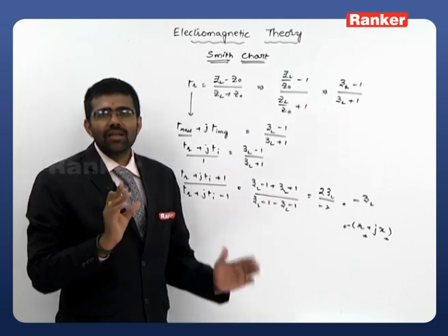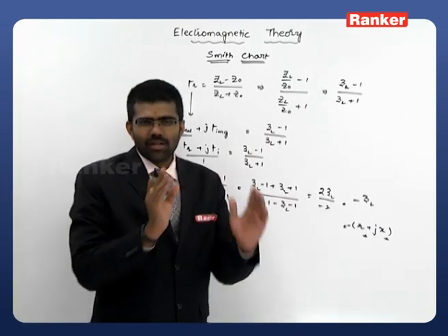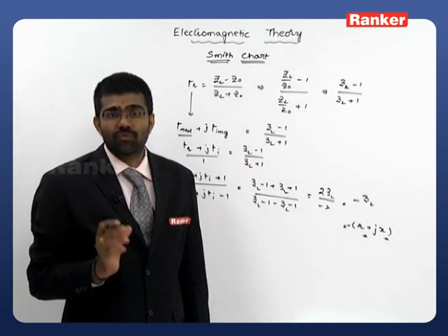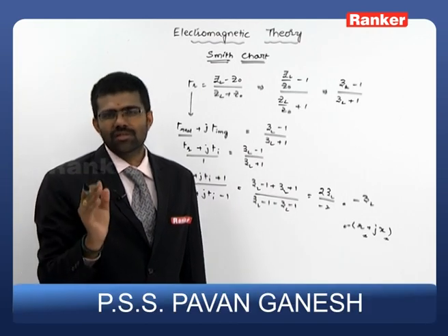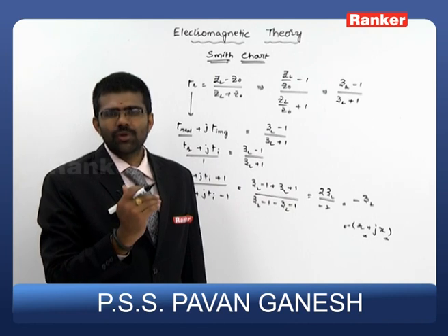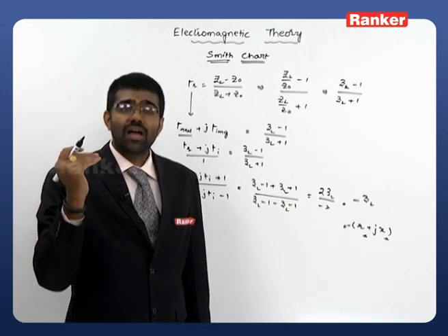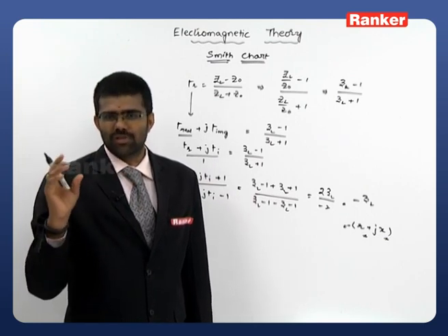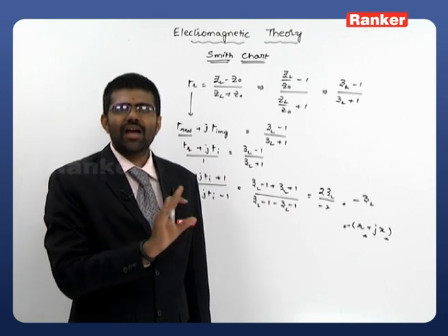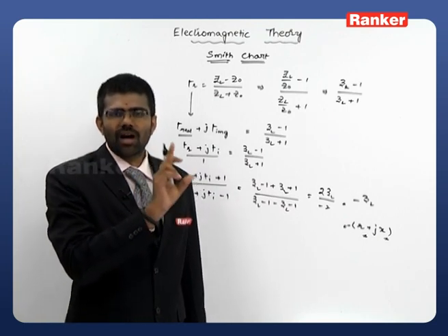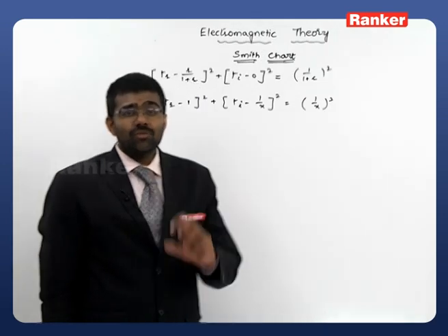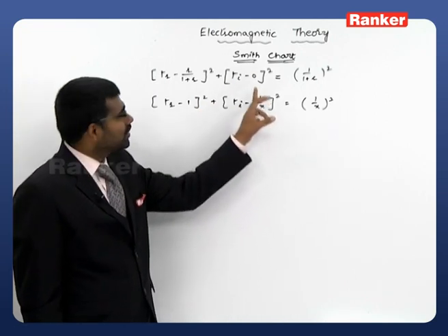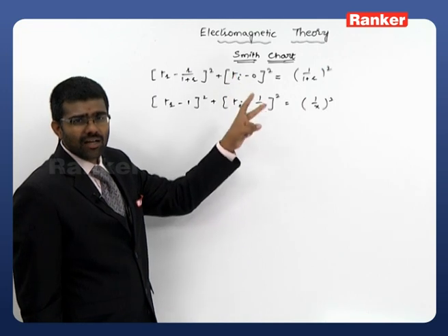Not only that, he manipulated those two equations. So he got a pure equation of r and a pure equation of x, and he rearranged those two equations to get an appropriate form. Now directly I will give you those equations because the analysis is not useful here. I will give you those two equations and tell how to analyze and interpret them, and from those equations how we get the Smith chart. So now I will directly write down the two equations meant for r and x. After rearranging, we get these two equations. Smith obtained these two equations after rearranging r and x.